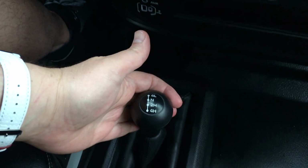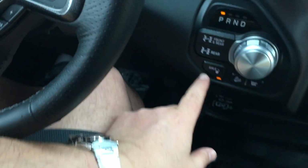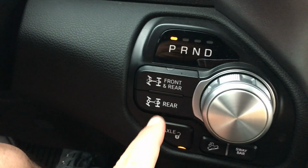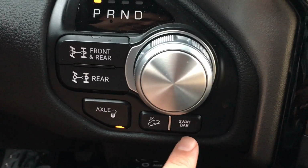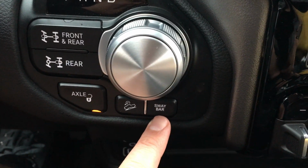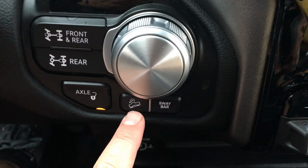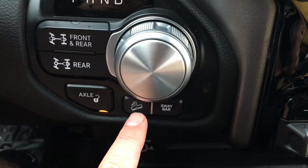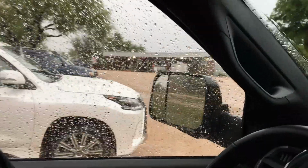So the Power Wagon is impressive, and what we're going to do is put it into 4 high, just like that. Manliness. And then, of course, we have an axle lock option, front and rear diff lock, and an electronically disconnecting sway bar for better articulation, and then of course downhill speed control. I'm not sure if that's also rock control like you would get in, let's say, that Lexus, but with all the power we have on tap and this massive V8, I don't think we're going to have any issues today.